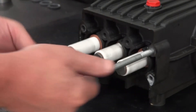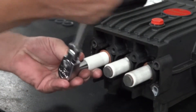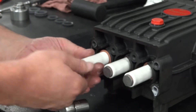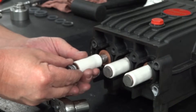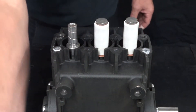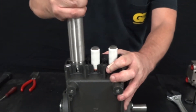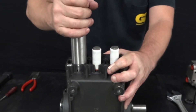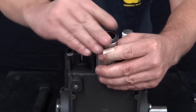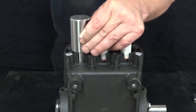Remove the two support pins. Use a ratchet with a 17mm socket to loosen and remove the plunger bolt and the plunger. Use a needle nose pliers to remove the flinger washer. Insert the piston guide oil seal removal tool into the cylinder and hammer into place. Simply pull the tool and the old piston guide oil seal out of the cylinder. Apply a new piston guide oil seal onto the insertion tool, insert the tool and the new seal into the crankcase, and hammer the insertion tool until the new seal is securely in place.